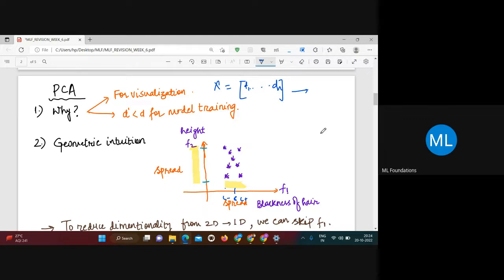So the math behind this is that we are just finding one direction. It is our optimization problem. What is our objective here? In PCA, our objective is to get that direction. For example, I'm trying to convert from 2D to 1D. Converting 2D to 1D means I just want one dimension. One dimension means one feature direction, right? So I need only one direction out of these two where the variance is very high. This is what I have been trying to say from the start, right? Is it clear?